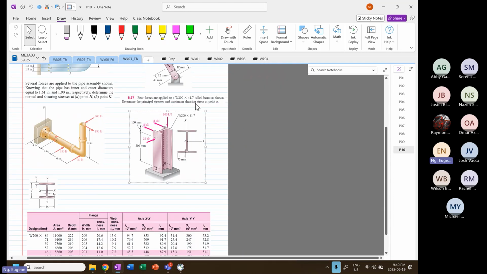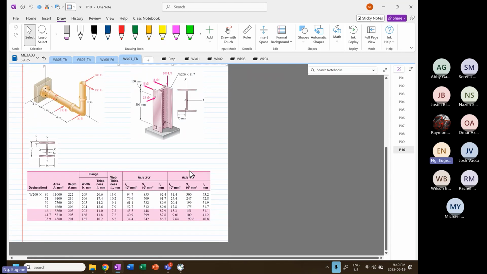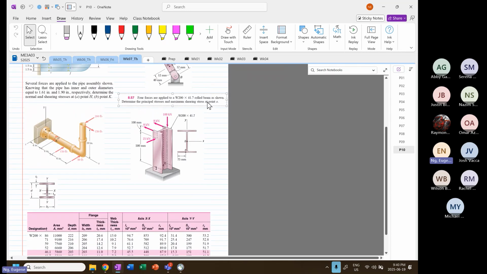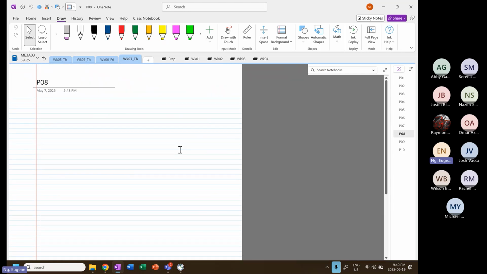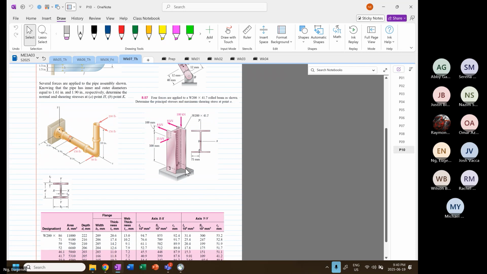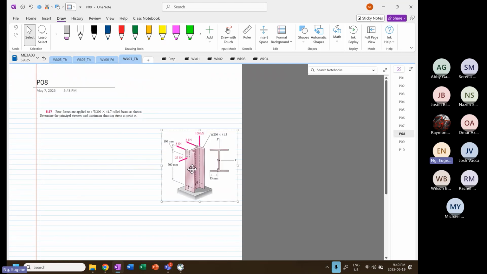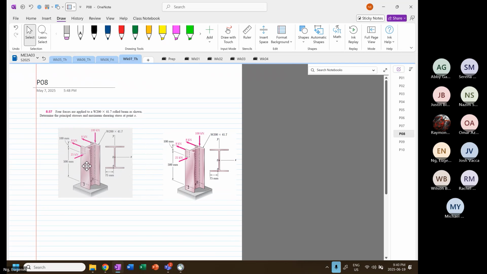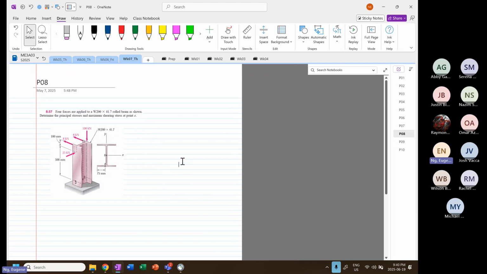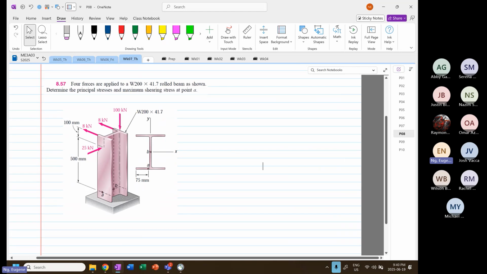Now, this problem, it might look really, really bad, but it's not that bad. First time you look at it, you go, whoa. When you start looking at it further, it's not that bad. You just follow the procedure that I advise you to solve.